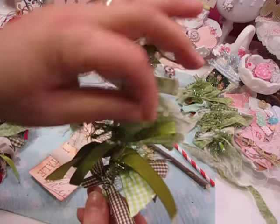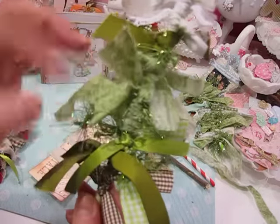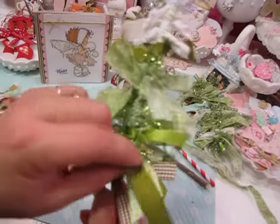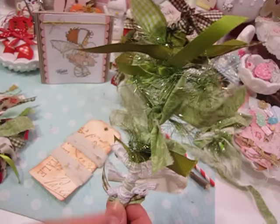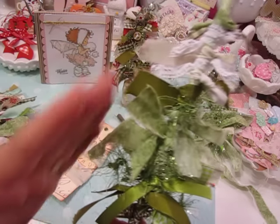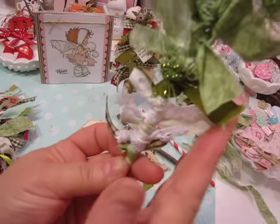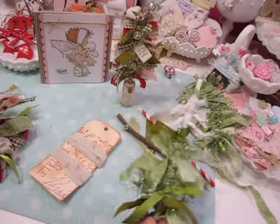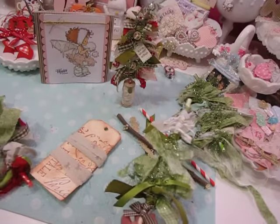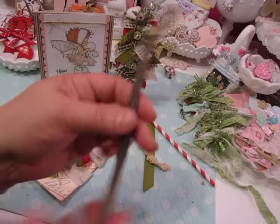And we are also using some of that yarn that you get at Hobby Lobby that is the eyelash trim yarn. And then what we do is we turn it upside down and you just trim it at an angle up like this. And that seems to be easier than trying to do it this way, I think. And maybe it's because you can start small and then go bigger. So this was his, and I'm going to come back and show you what they look like when we finish decorating them.